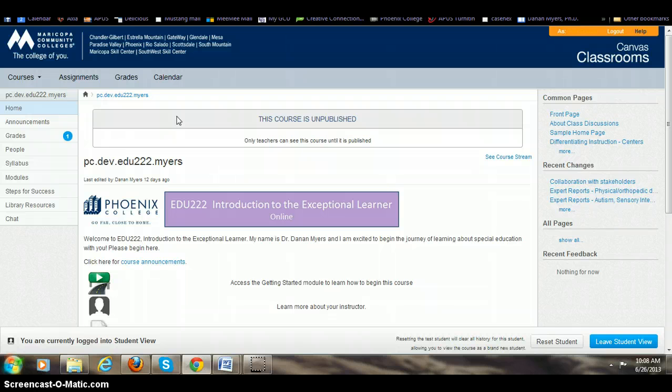This course is an overview of the exceptional learner, which is one who differs from the average or norm. Emphasis will be placed on factors relating to current practices, identification, characteristics, and educational adaptation. We will learn about various disabilities and how to make accommodations and modifications to meet the student's individual needs.